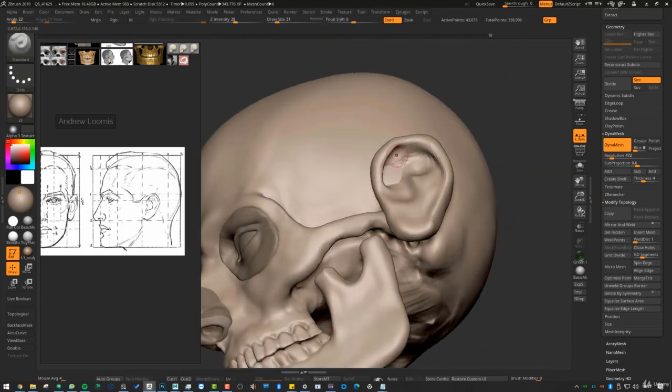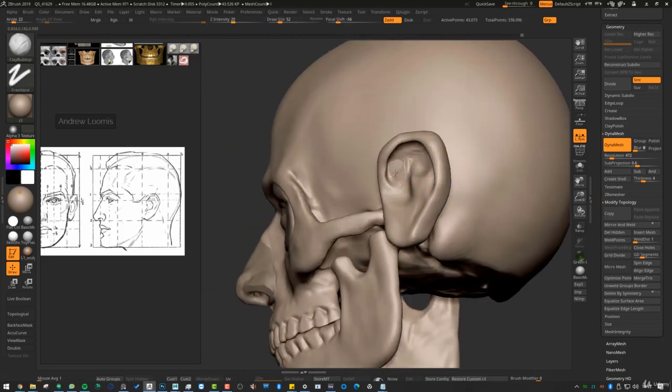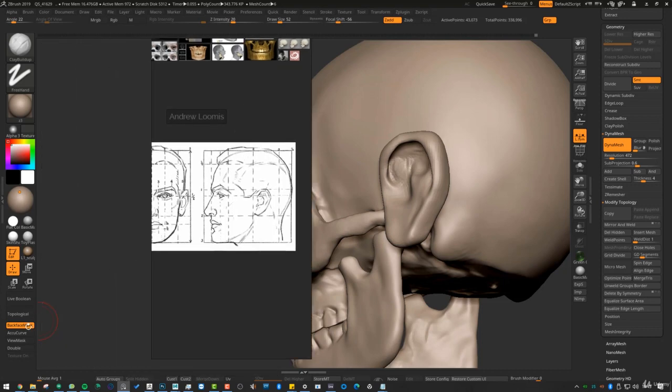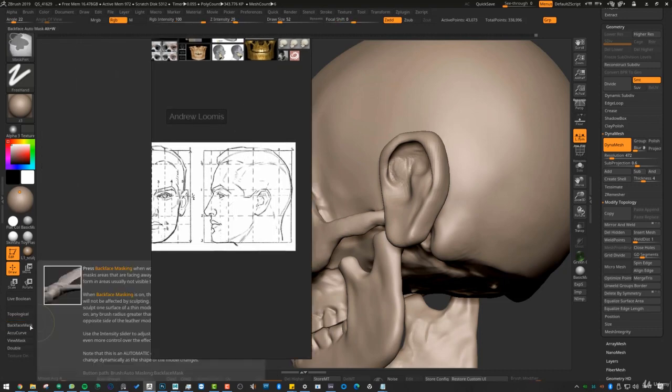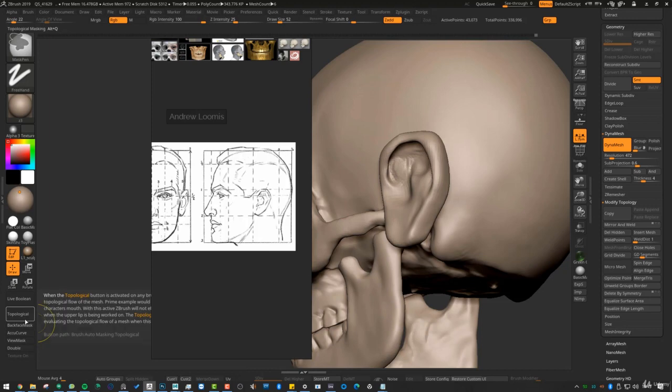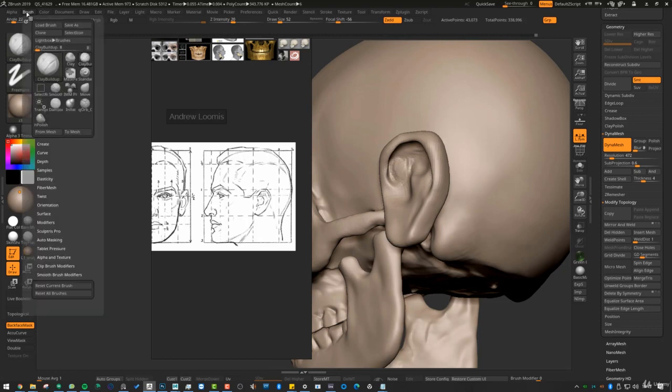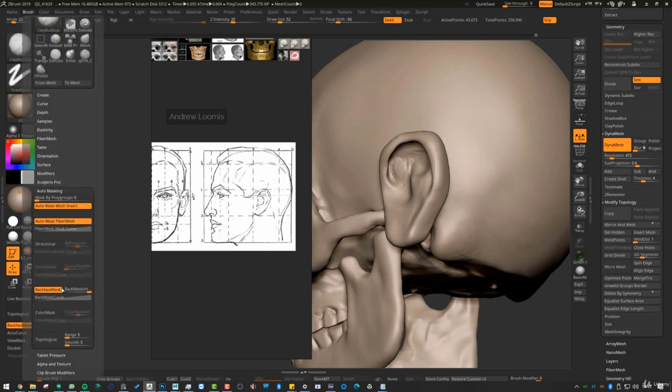I can carve it like this shape, and then I'm going to enable my backface masking, which you can always enable here in the brush palette, auto masking, and backface mask.